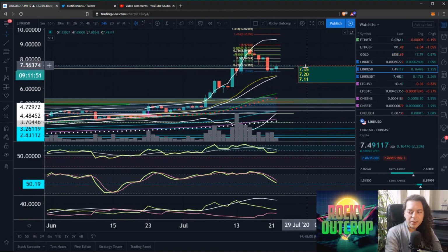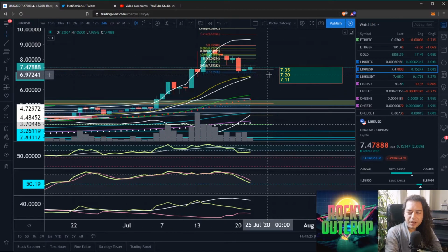And so far, the three levels towards the downside, all of them have been hit, even including today, down there at $7.09. The prices find themselves back up at 7.47 at the minute. So to say that there's no volatility and that it can't be traded would be wrong. You could have used these three numbers alone to base your trading off for the last few days, if you're looking to get in and out and make your margins on that one.